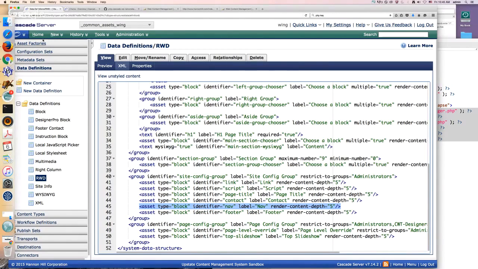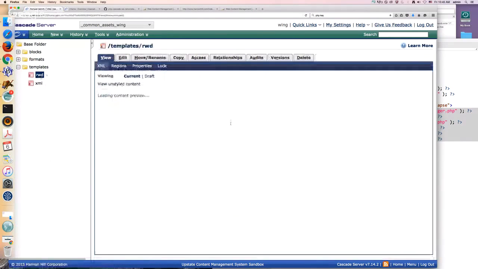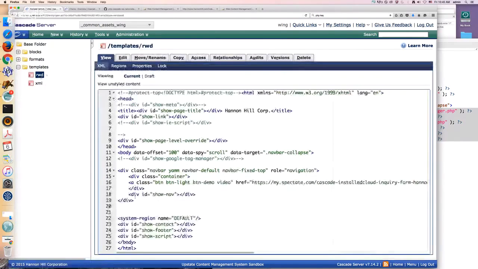Let me go back again. So if we look at the template again, show nav is right here in the header section, right under body. So this show nav will actually show whatever UL you define in that block, even though that block is attached to the end of the page.